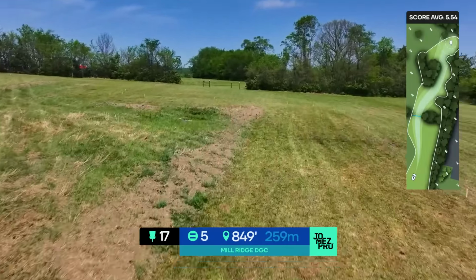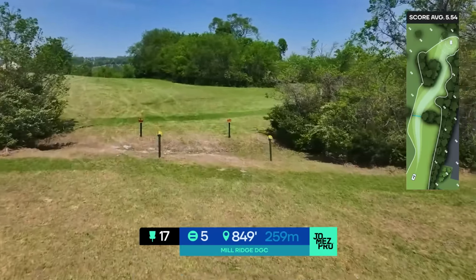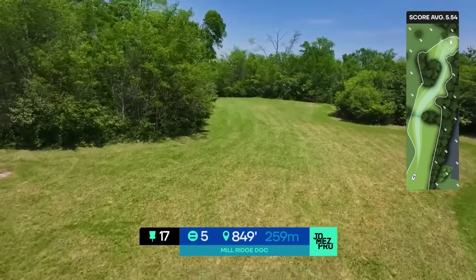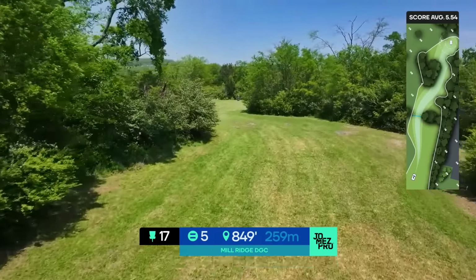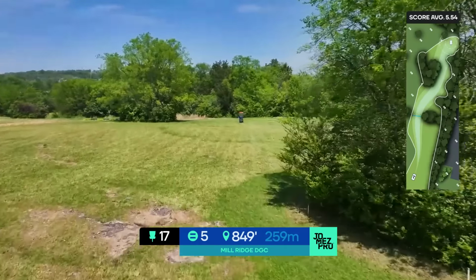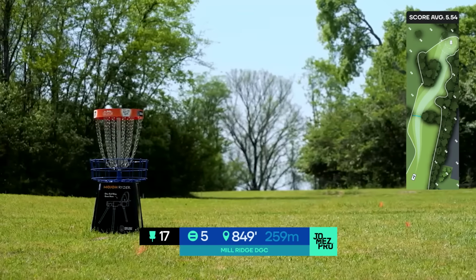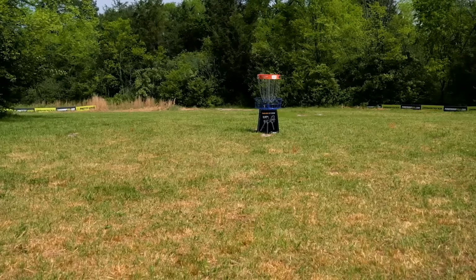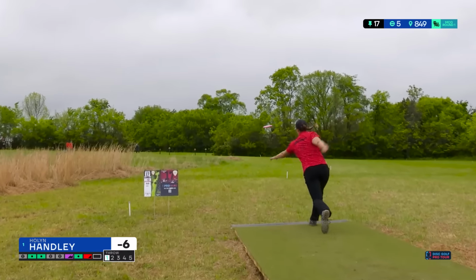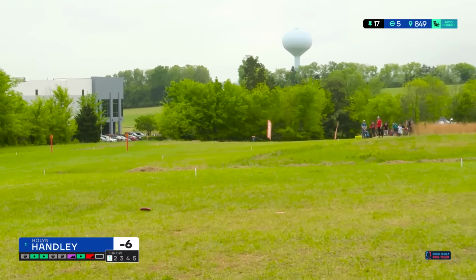Hole 17 is a great change. They move the tee pad farther to the left, making it a better angle to attack. You're throwing over OB, trying to get past this stitch if you have the power to do it. If not, you're on the short side, then likely throwing a forehand or a backhand turnover to that one corner. Then you're trying to get out and around. I think if you can go backhand, then sidearm, then another sidearm, that's probably the best way to get there for a birdie. You're going to see a large combination of a variety of shots, though. Yeah, it's very dictated by where your tee shot landed on what the rest of the hole looks like.